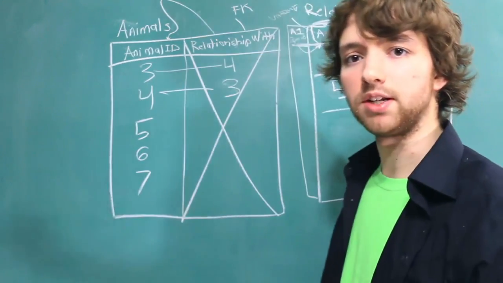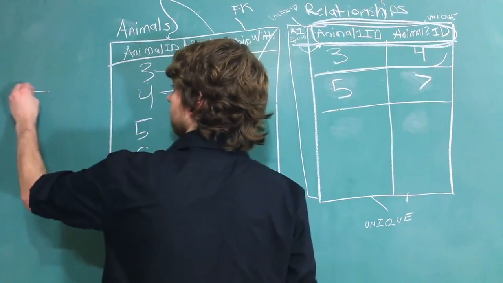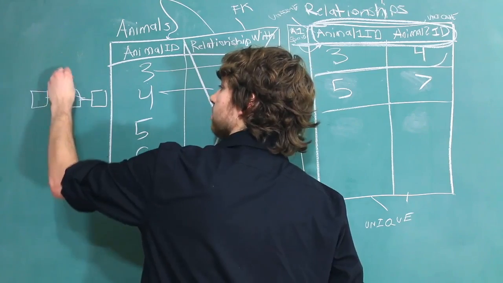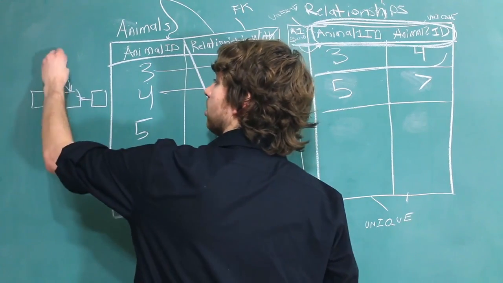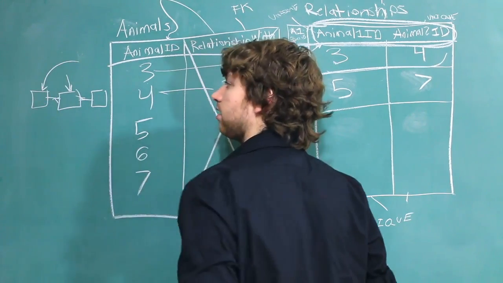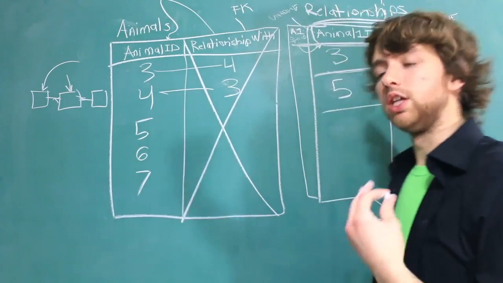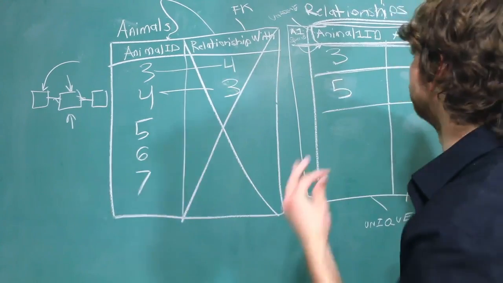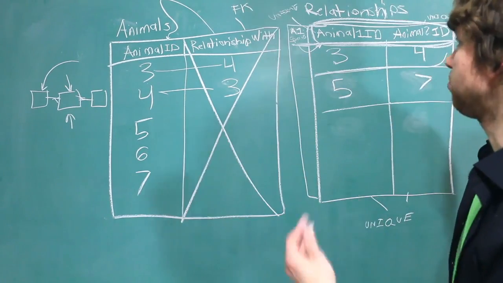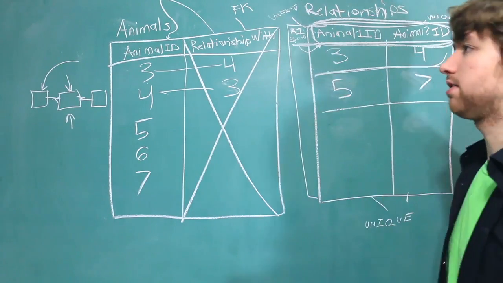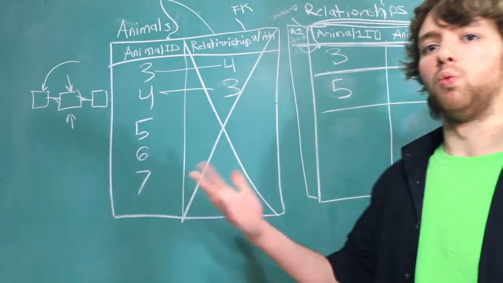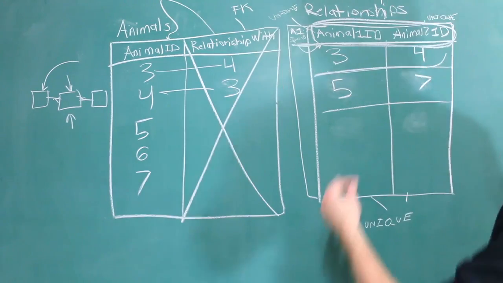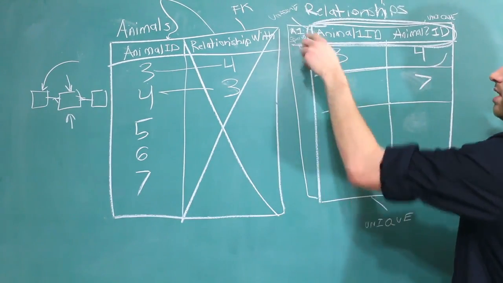So if we had a normal many-to-many relationship, let's say it looks something like this. Beautiful, I know. And inside of this table, we had information related to this entity. That would be a no-no. The only information to go inside of this table has to be relevant to both of the primary keys. The way you can tell if it depends on both keys is if you change one of them, is the data able to change? For example, in this situation, we have A1 species.